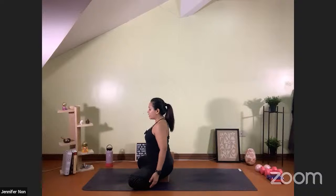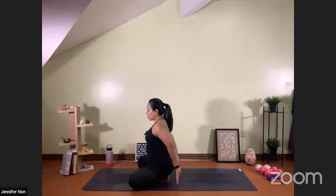And then arms by the sides, turn the palms to face back, and then start to reach your arms back as far back as you can until you start to feel a pull here on the front shoulders. Keep pressing the palms back. Make sure the shoulders are down away from the ears. Maybe you'll also feel some pull on your arm muscles, your biceps.